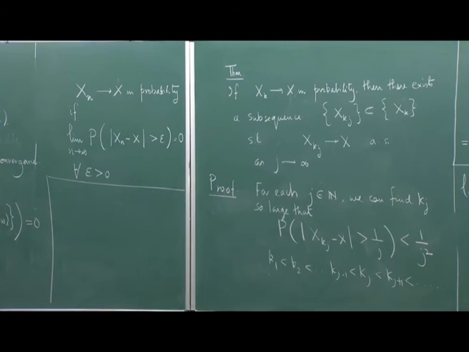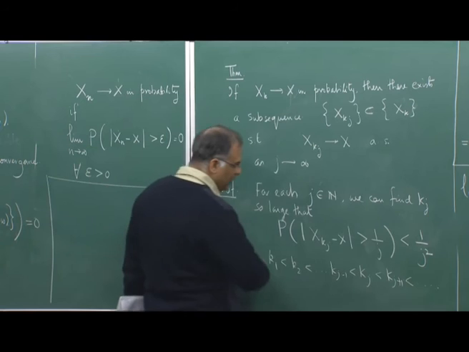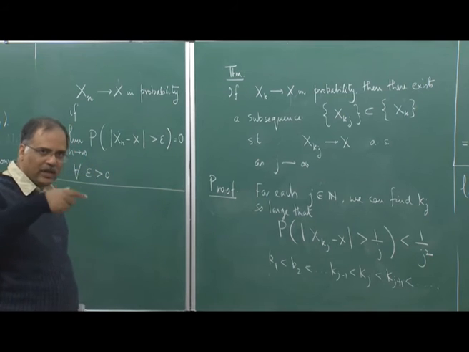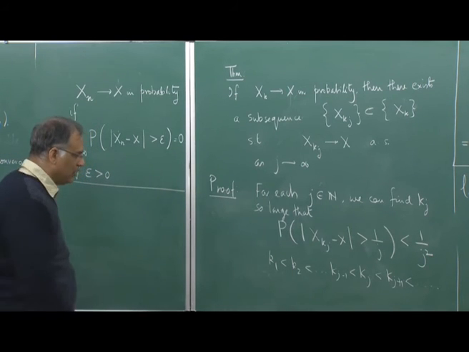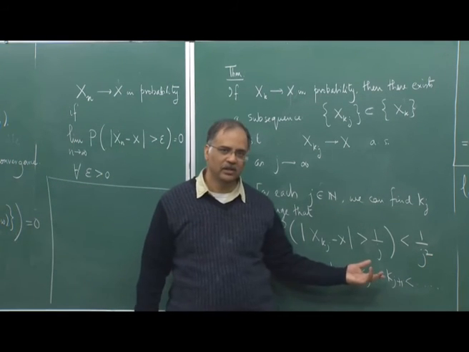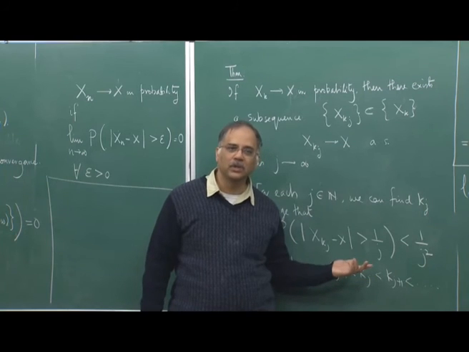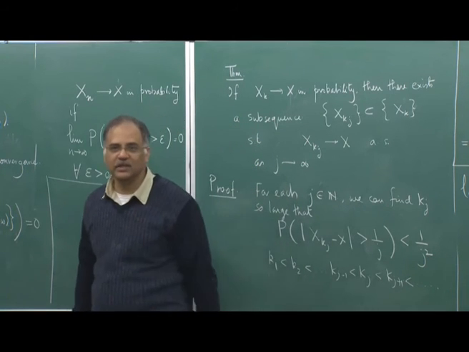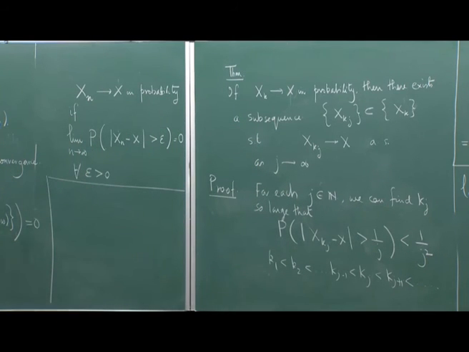But now let me try to show you what it means. You are always taking an increasing kj. So this kj is actually going to infinity. As you increase j, you increase the kj, right? So this is an increasing function of j. This is exactly the definition of a subsequence, because in a subsequence, when you choose the nk or kj, you are constructing an increasing function of the indexes, because you have to maintain the order. That's the meaning of a subsequence.